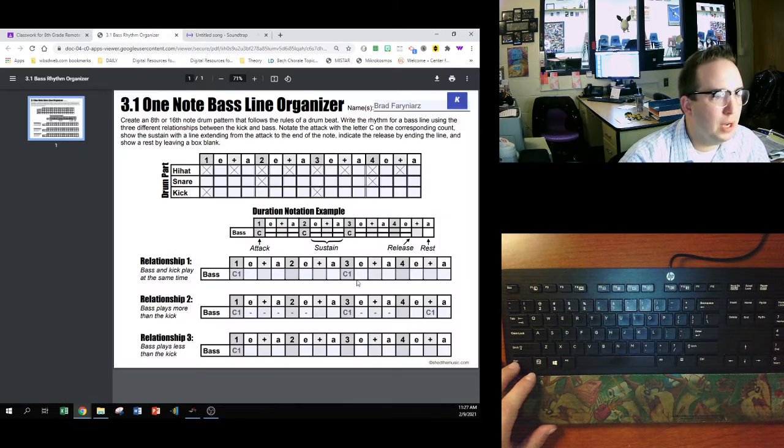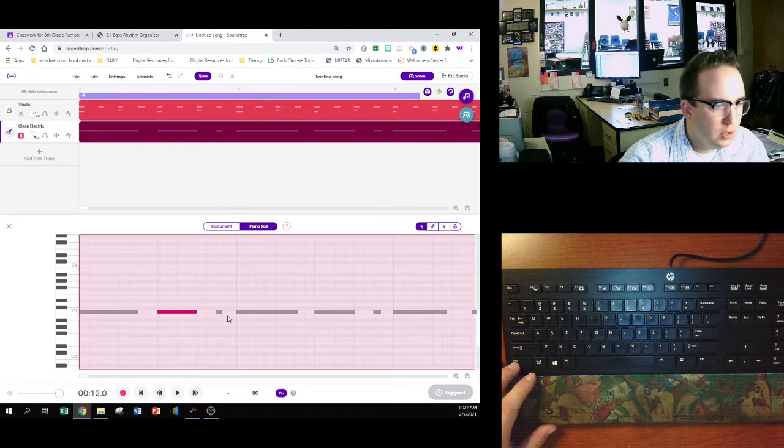And then our pickup note is on the and. I want this to be 1 full space of a 16th note. So it starts there, but I want to stretch this up to there. So I have 2 boxes of space, 2 boxes of space, 1 box of space. Each box is a 16th note. Okay, so this is what measure 1 should look like.